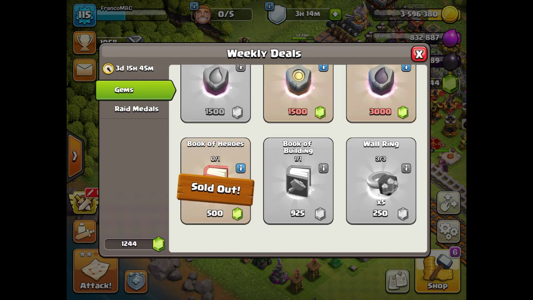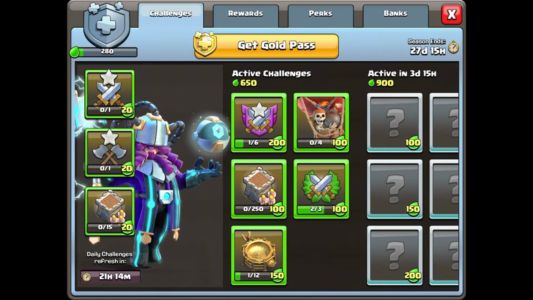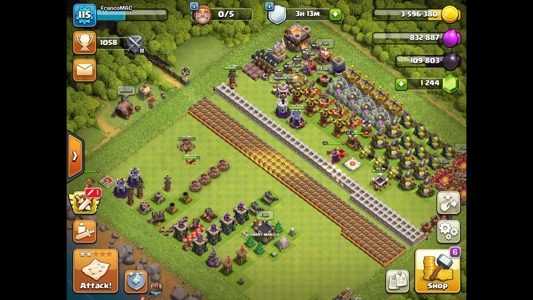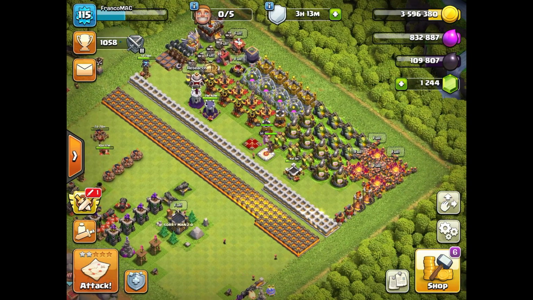I kind of wish I bought the book last week because I had the gems for so long. But I do get another book of heroes in this silver pass, but that'll be a while. But yeah, I kept him up because it's War Leagues, and I think I'm gonna keep him up the rest of this week because he's so critical with this wall breaker attack.